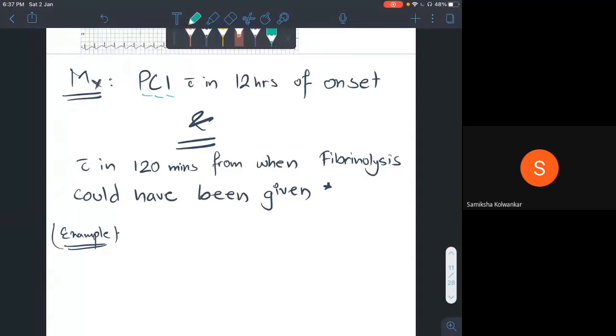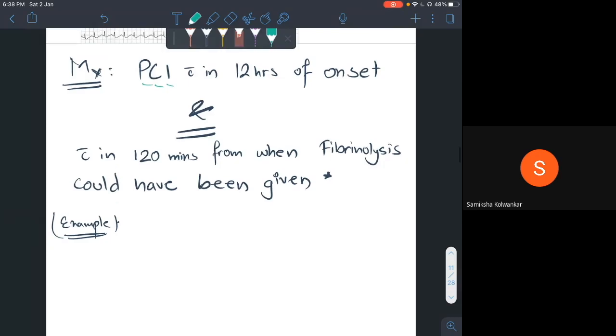If you know that this patient is not going to be able to get to a PCI, then you will start with fibrinolysis, which is given free of cost. Ideally, streptokinase is given, and if that is not available, if you need to get the drug from outside, it costs a lot of money. So in a hospital like KEM, this is given free of cost.